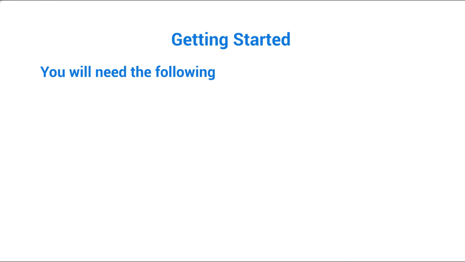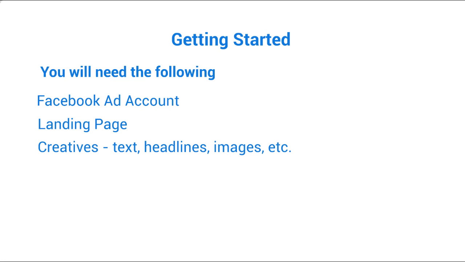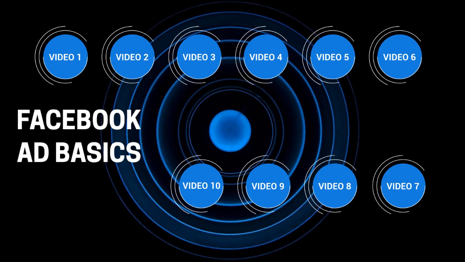All right, so getting started, you're going to need the following. You're going to need, obviously, a Facebook ad account. You will need a landing page, something that you're going to be promoting. And of course, you're going to need to have your creatives, like your text, your headlines, your images, and all that. So with that said, let's move on to video number 2.